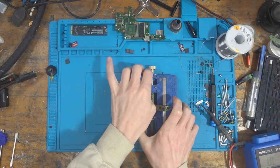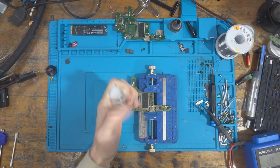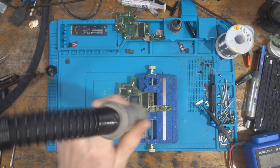All right, I'm going to just grab my hot air. I'm going to set my hot air at 420 degrees Celsius at 40% airflow. I'm just going to add some flux around the edge of the chip, and I'm going to preheat the board first. So I'm going to come in at a distance and preheat the board, and then I'm going to come in a bit closer and lift this chip off.